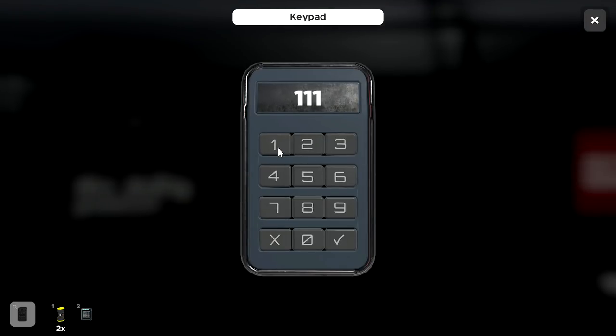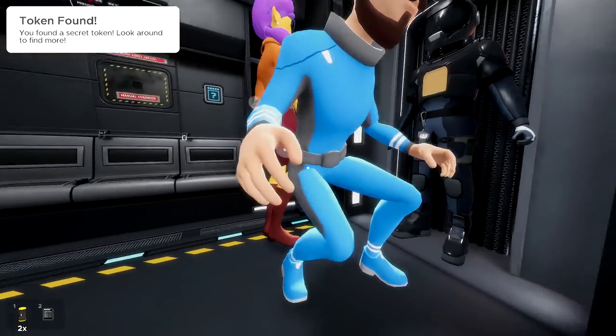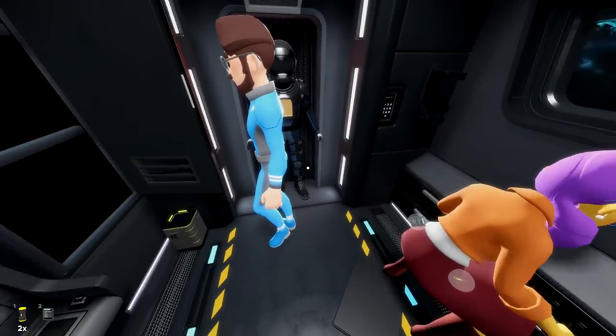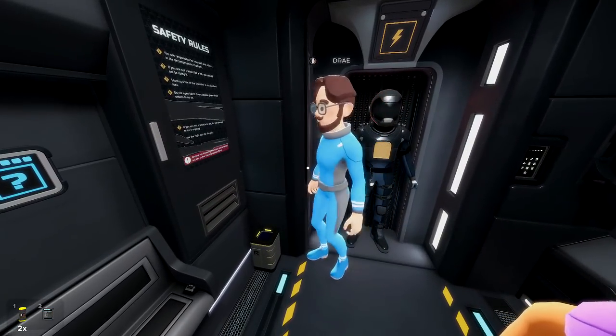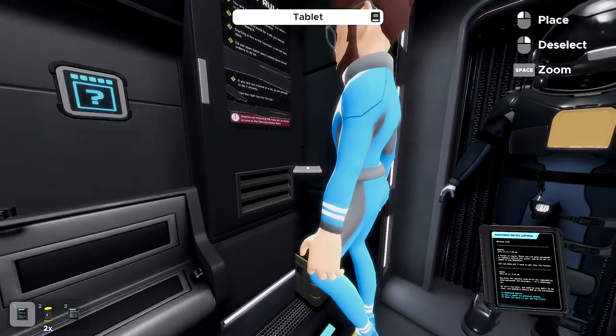Okay, I have tools. Have you guys noticed anything I can take apart? It's this number. It's gotta be this number. Can I get your tablet back, please? There you go. Safety rules. Yeah, I need his tablet.